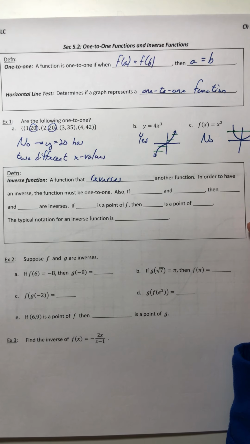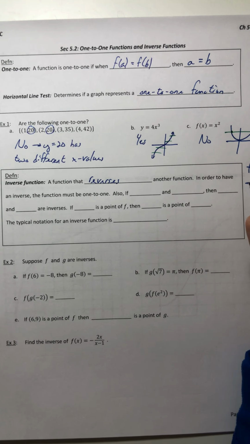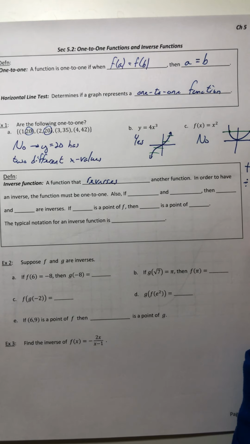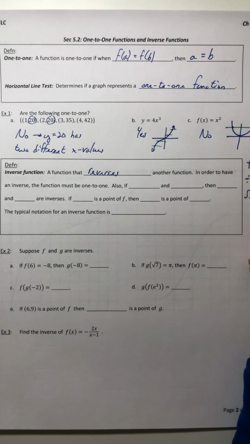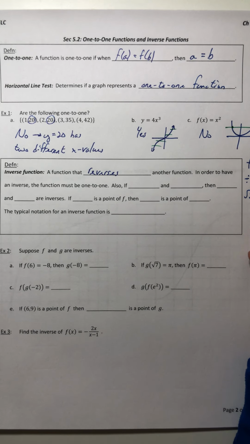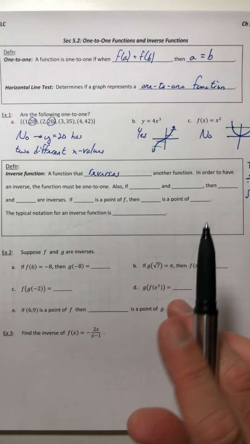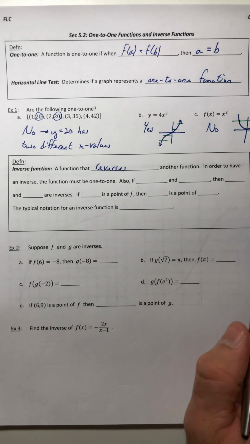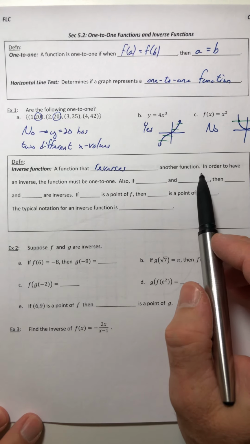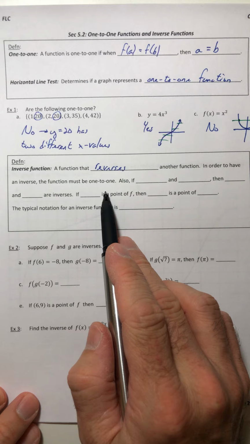So like if you had addition, what's the reverse of addition? Subtraction. The reverse of division, multiplication. What's the reverse of like a square root? That would be a power of 2 or an exponent of 2. So we use these inverses all the time to reverse like an actual operation. So that's why they're pretty important. Like there has to be a way to go forwards and then also a way to go backwards. So in order to have an inverse though, the function has to be one-to-one.